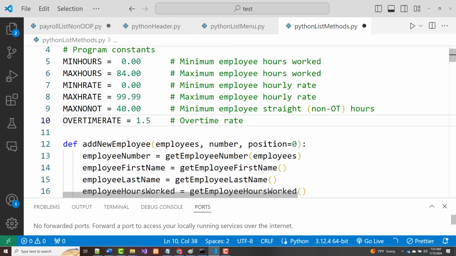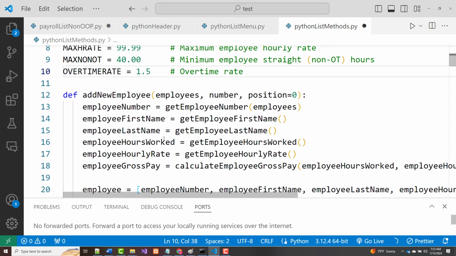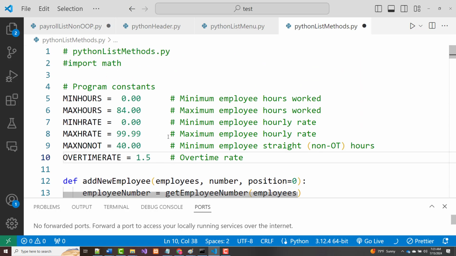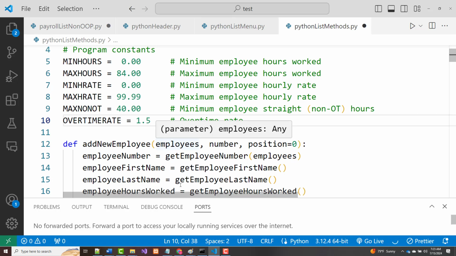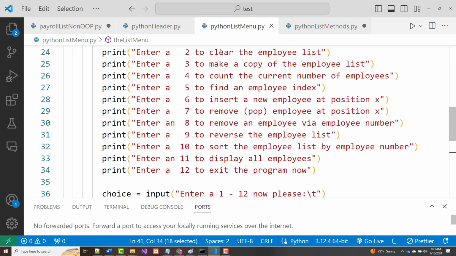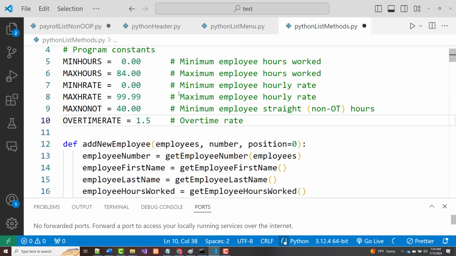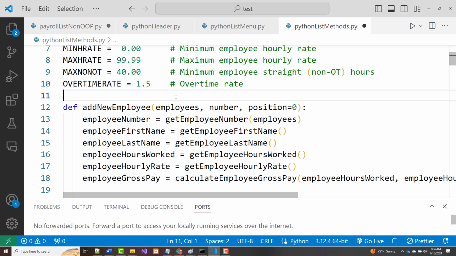So what we have here, and I'm going to comment this as we go down, are a bunch of our functions. Remember, number one over here was add a new employee. So what are we doing?